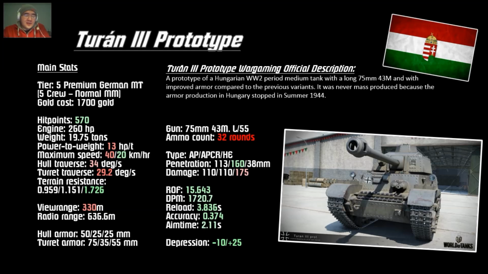The gun is a 75mm 43M L55. Ammo count is only 32. So this is really, we'll talk about it, but this is super bad. Fires AP, APCR, high explosive, 113mm of penetration for the AP shell, which is above average-ish, okay-ish. Damage is 110, so average. The gold shell for APCR is above average, 160, so that's good, but damage is the same. High explosive is high explosive.